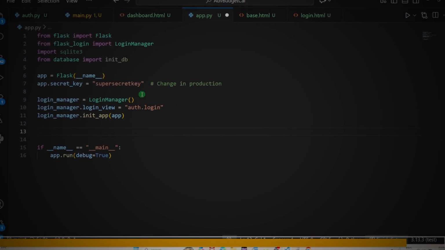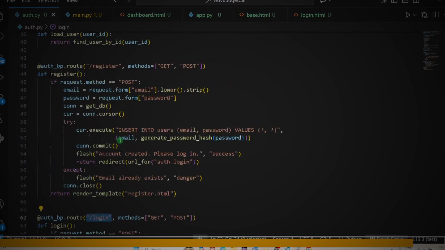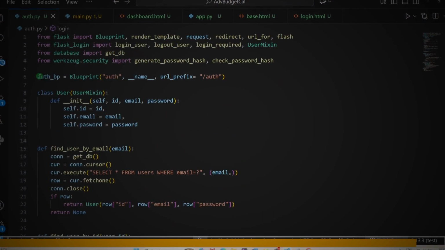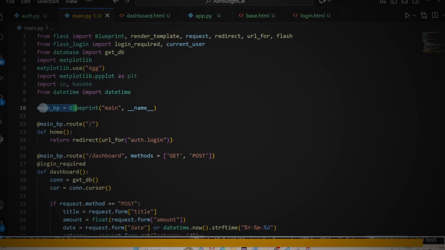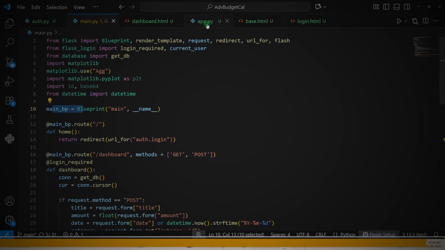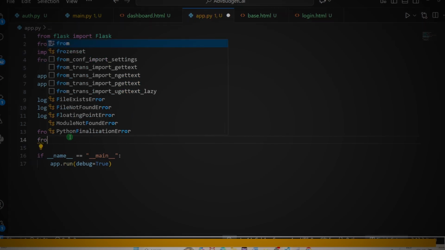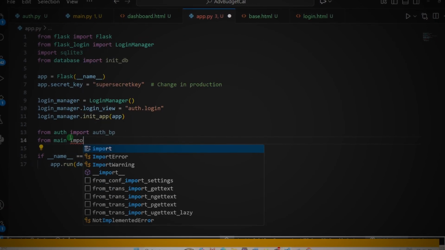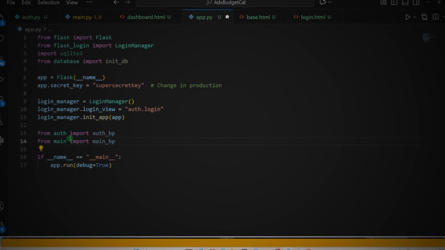Let's import all the blueprints we have created. We have created a blueprint in auth.py, right over here, and a blueprint in main.py, this one. So let's import these blueprints: from auth import auth_blueprint, and from main import main_blueprint, or BP.